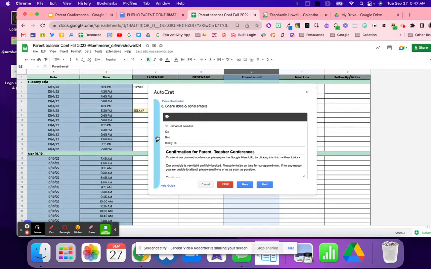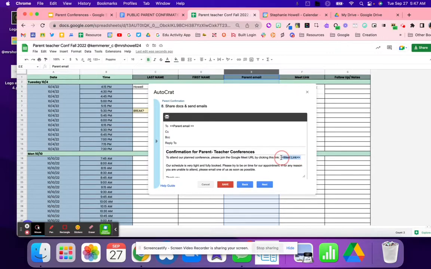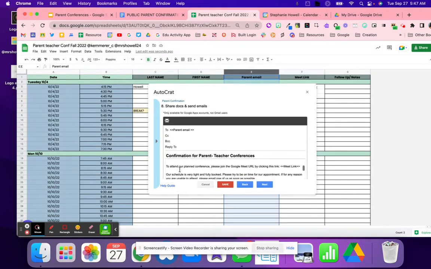And again, if you don't do that, it's going to not send correctly to your parents. And I think that was all the tags. And then right here, you can add your name. So again, you could add it right to the email, so that way parents don't have to open the document. Or you do have to attach a document. So that's why we do have that.